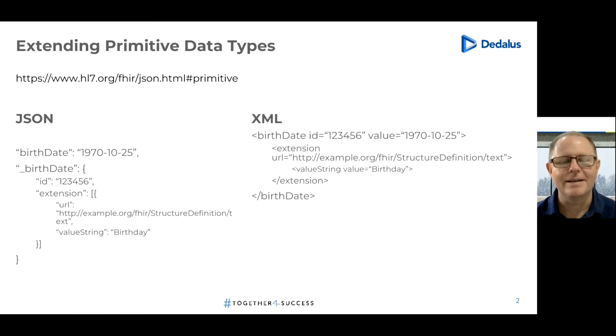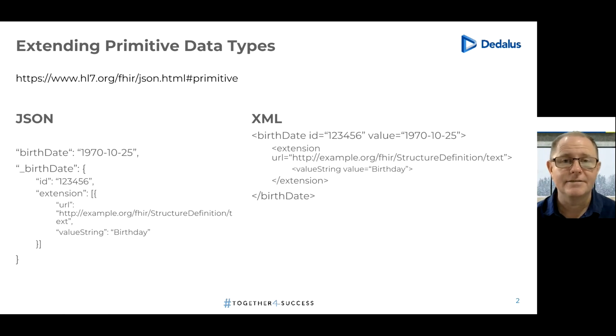So now, moving into the main part of the topic, we're extending primitive data types. In the last video, we talked about primitive data types, or we talked about dates, times, date time fields. They're all primitive data types, and they're the building blocks of the data types within FHIR. Other data types include code. So if you look at the administrative gender field within the patient resource, it's a code data type, which is a primitive. And so every time we want to extend the primitive data type, we have to do what we've got on the left-hand side here with the birth date.